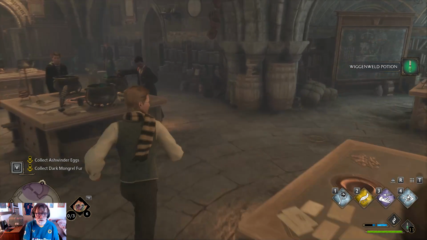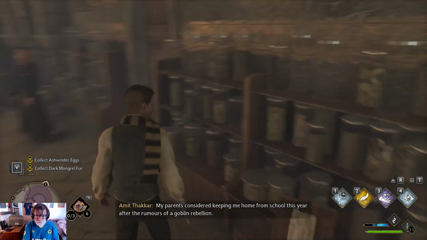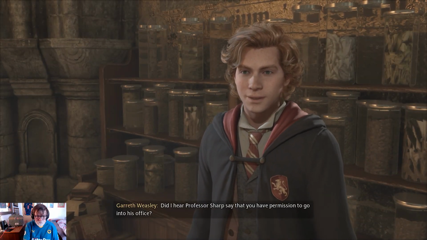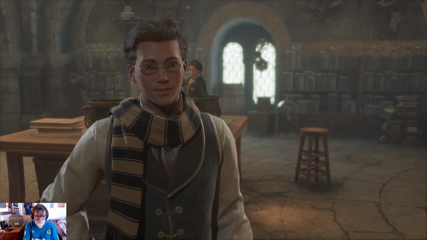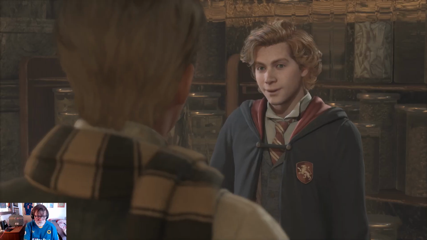His parents considered keeping me home from school this year after the rumors of a goblin rebellion. Did I hear Professor Sharp say that you have permission to go into his office? Yes, Weasley. He did say that. He wants me to get more ingredients to brew another potion. Brilliant!